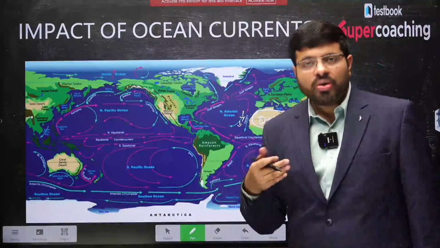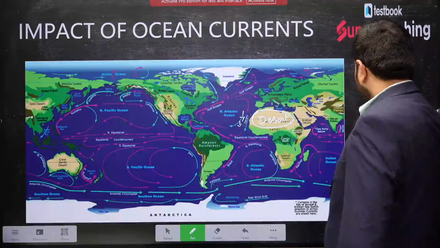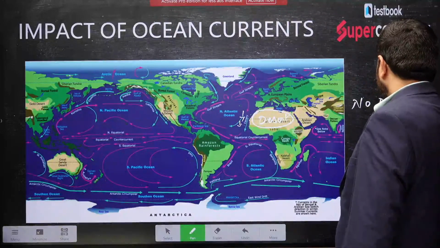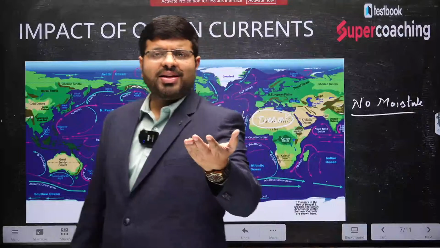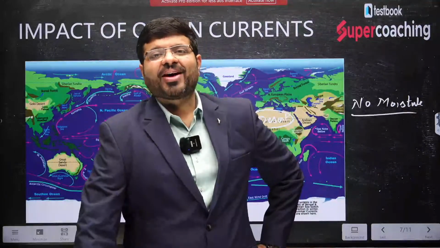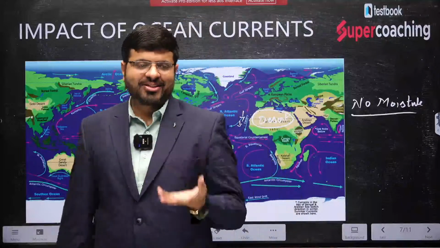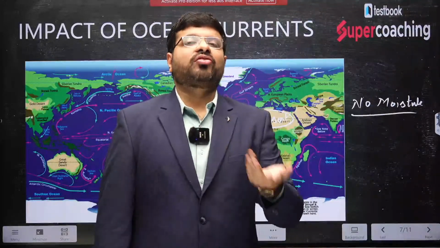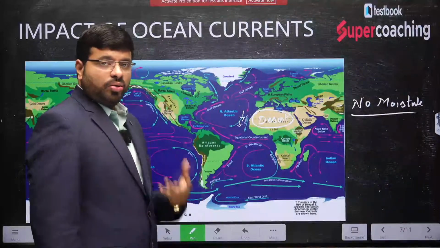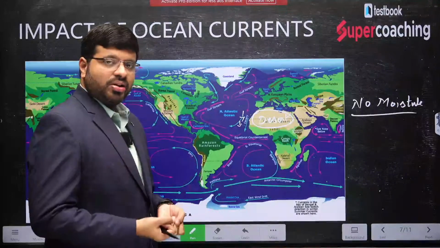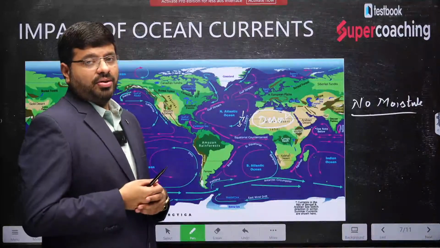How? It is not the only factor, but definitely it will help. What a cold ocean current does is, because it is cooler, there is no moisture in the ocean which is able to be used for rainfall. By the way, what is a desert? How can you define a desert? Desert means lack of vegetation. How does it happen? No rainfall. Why don't you have rainfall? Because there is no moisture here. Because the ocean is cold, there is not much warmth for the water to evaporate. Because of that, the air is very dry.